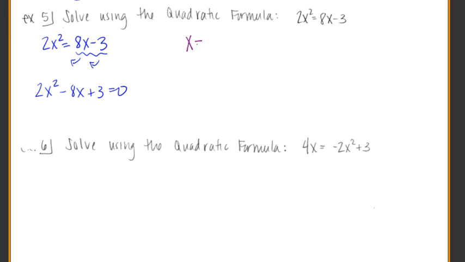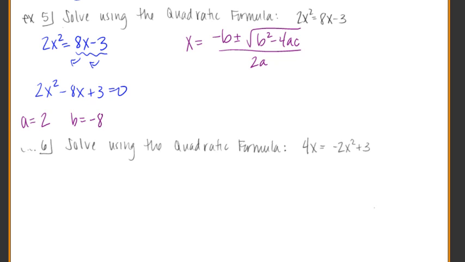says x is equal to negative b plus or minus the square root of b squared minus 4ac all over 2a. This whole part on the right, all we're doing is working with our coefficients. So let's go to our equation we have, and let's list them off. What does a equal? Well, a is always the number attached to the x squared term. So a is 2. B is always attached to the x term, so that'll be negative 8. And then c is 3.